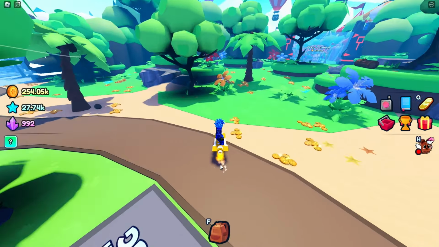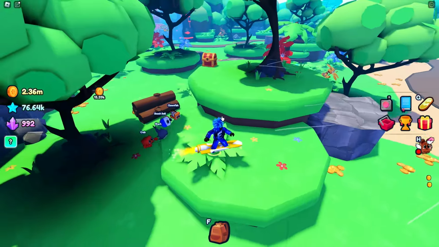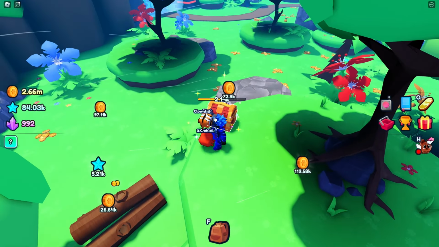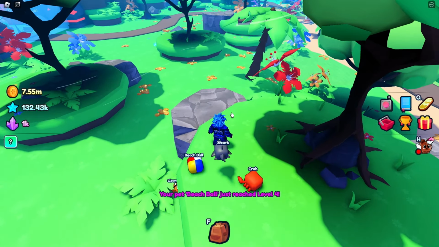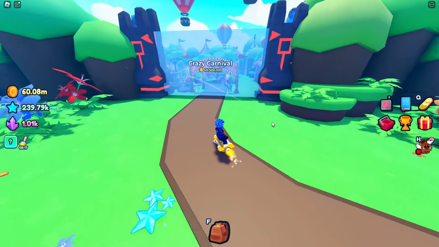Let's go and grind for that, open that world, and start spinning that wheel, because I want to see what's on it. Oh my goodness, wait a minute. I just walked over here, and I saw another secret chest. I am completely blind. Wait, no, this is not a secret chest. This is something you could break. And oh my goodness, they gave a lot of coins. Holy, I'll take that. Okay, there we go. I now have 60 million coins. I have enough to open Crazy Carnival.